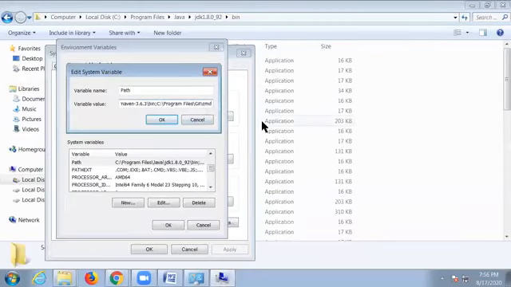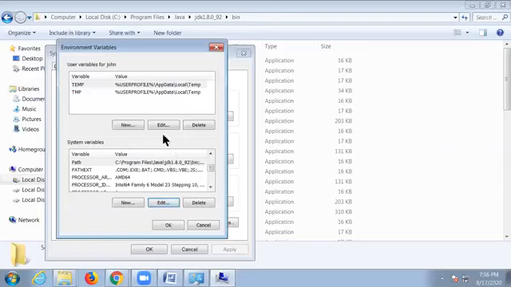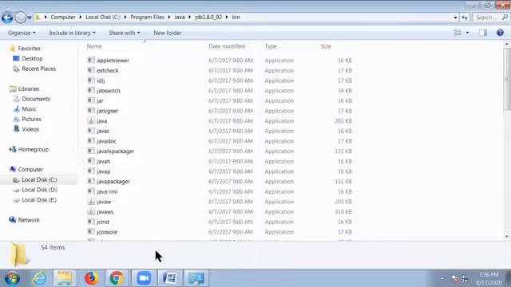If it's Windows 7, at the end of the existing path, maintain semicolons and paste it. If it is Windows 10, no need to give any semicolon. Just click on the new button, it will give a text box, and paste that path over there. Click OK. Click OK. Done.